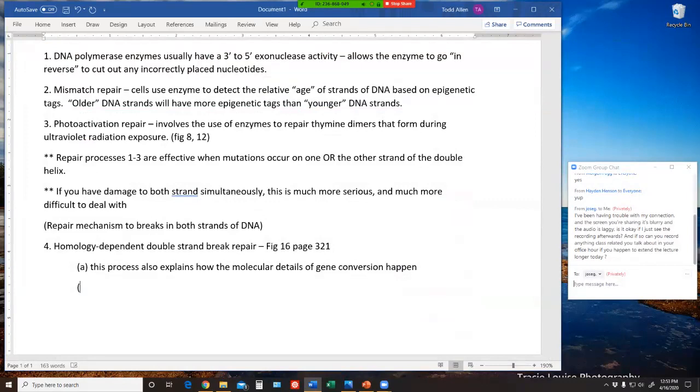In this process, as I'm typing into the Word document at this time, did you notice from the video that if there is a double-stranded break in an area of DNA of one chromosome, then the homologous chromosome can be used to actually synthesize a single strand of nucleic acid that can be used as a bridge to repair the other chromosome in the area where there was in fact that double-stranded break.